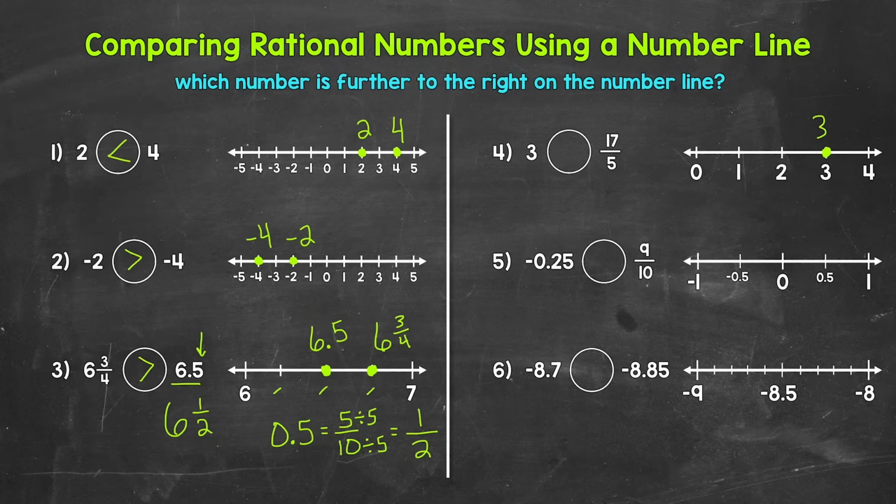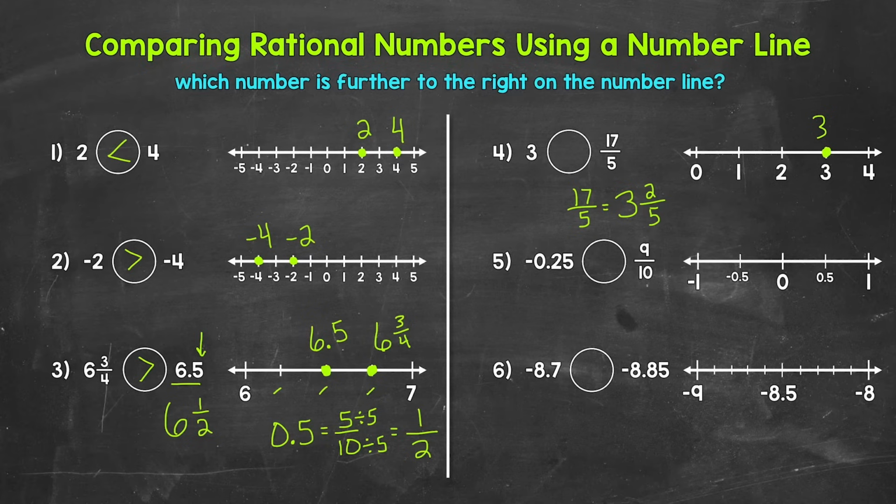So to convert this to a mixed number, let's do it underneath here. We need to divide the numerator 17 by the denominator 5. So how many whole groups of 5 in 17? Well, 3. That's going to be the whole number of our mixed number. That gets us to 15. So we have a remainder of 2. That's the numerator of the fractional part. And then we keep the denominator of 5 the same. So 17 fifths equals 3 and 2 fifths as a mixed number.